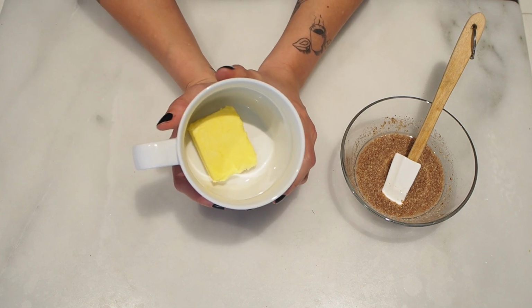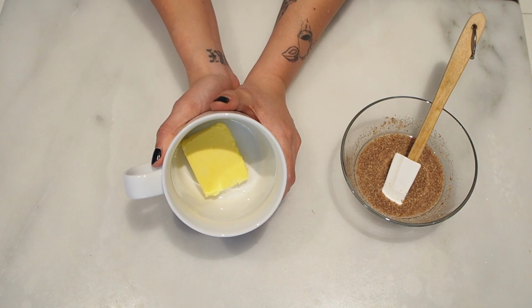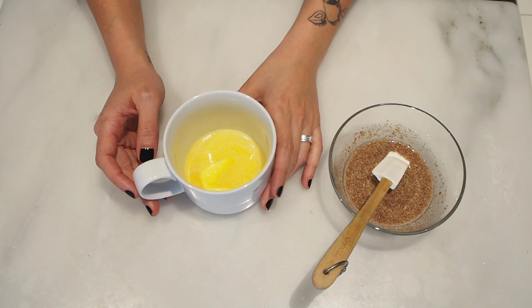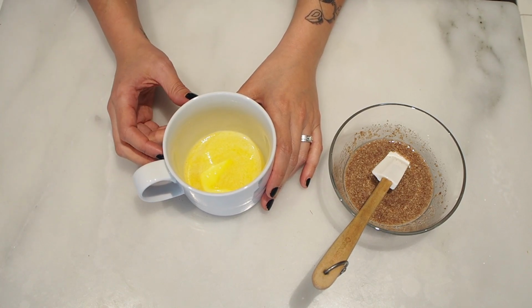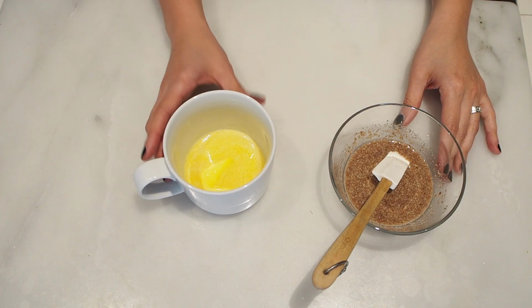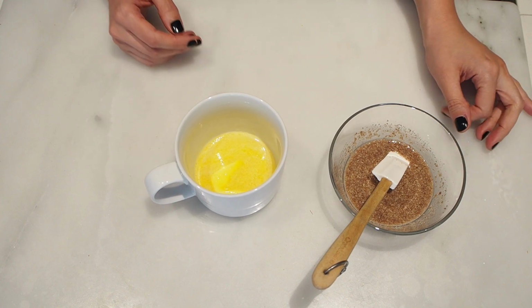So let's put this in the microwave for 15 seconds for the butter to melt. So the butter is melted but not hot. Now all there's left to do is add all of the ingredients. The first thing I'm gonna add is the flax meal water mixture. Mix it with the butter and then just add all of the other ingredients.